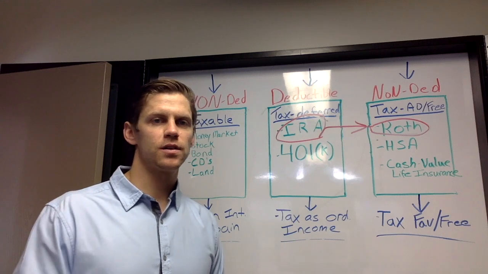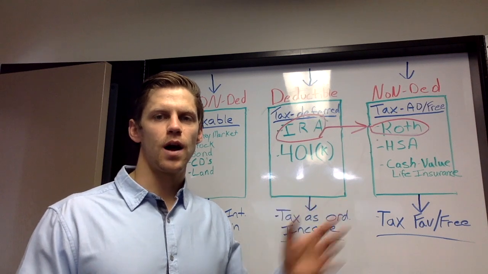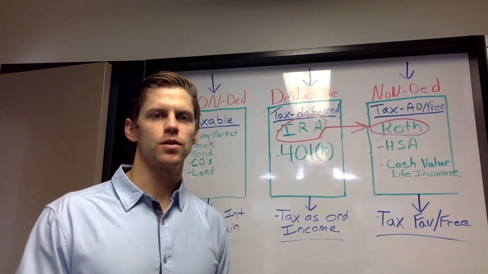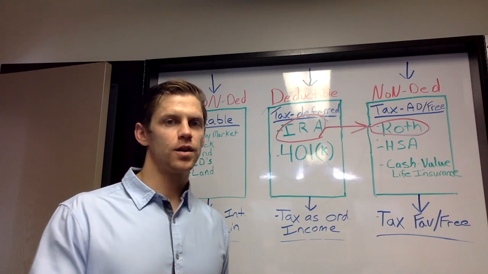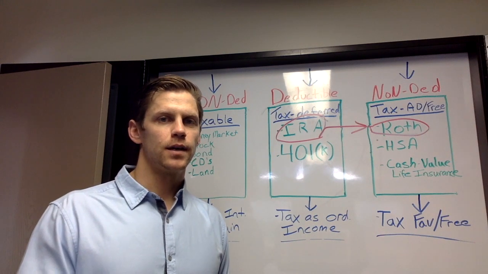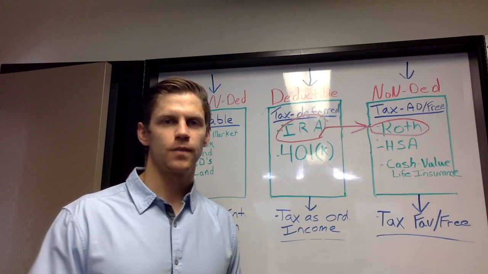The third bucket is going to be our tax advantage and tax-free bucket. Now, money that goes into this, generally speaking, is going to be non-deductible. This is going to be things like your Roth IRA and your cash value life insurance. What's very cool about the third bucket, though, when money comes out, as long as it's structured properly, it's going to be tax-free or tax-favored when we take distributions from that account.